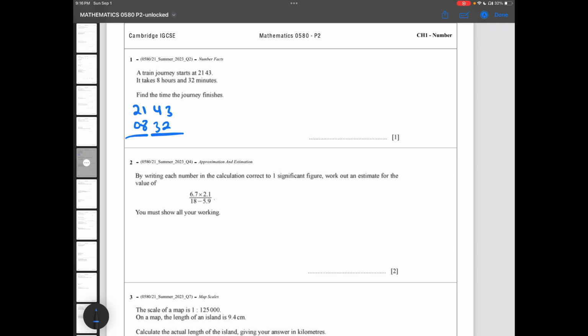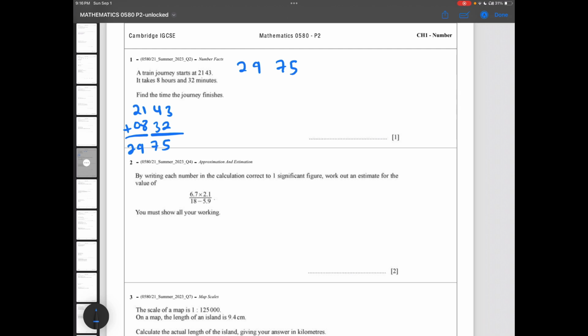So to get arrival time, what we do is we add the duration of the journey to our departure time. So let's add these two times together. 3 plus 2 is 5, 4 plus 3 is 7, 8 plus 1 is 9, 2 plus 0 is 2. So what I got is 2975. So you can see over here in hours we have 29 and in minutes we have 75. So in 1 hour there are only 60 minutes. So 75 minutes is not possible. So what we are going to do is we will have to subtract 60 from it.